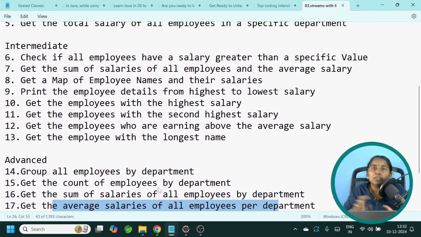So these are the top coding interview questions in Streams API working with a list of user defined objects. If you have completed till this part, then it means by this time you will be very comfortable working with Streams API. If you have not watched my previous videos on the coding interview questions in Streams API working with list of integers, array of numbers and list of strings, watch that out.